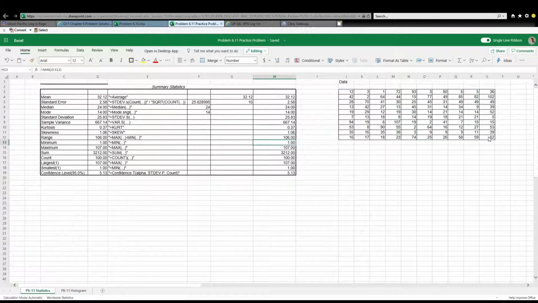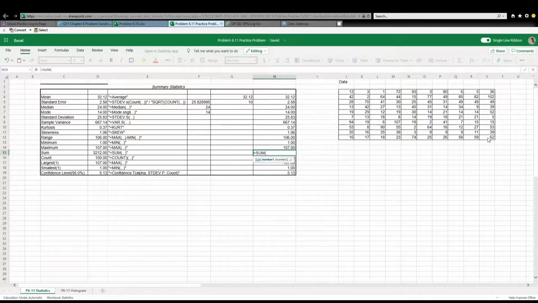We have our range. And this is just the minimum. And this is just the maximum. Again, so the smallest and largest numbers. Left click, hold down shift, left click, close parentheses.